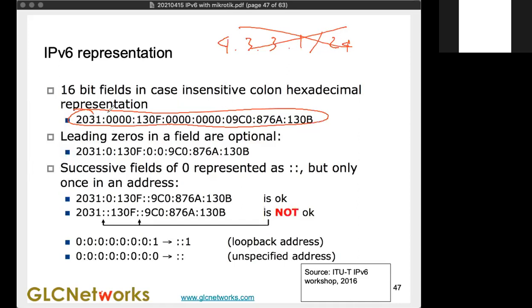We use a colon, colon, colon, and then we use hexadecimal. We call each one a group, called a nibble, if I'm not mistaken. So 1, 2, 3, 4, 5, 6, 7, 8. So total is 128 bits. And then here we have 8 groups.